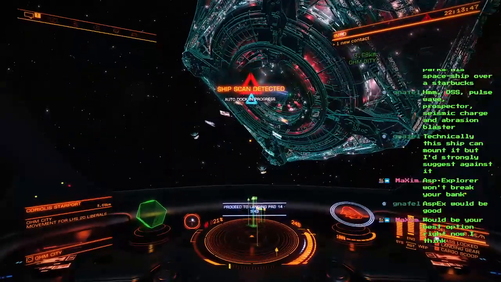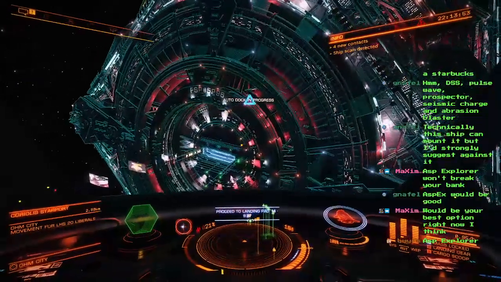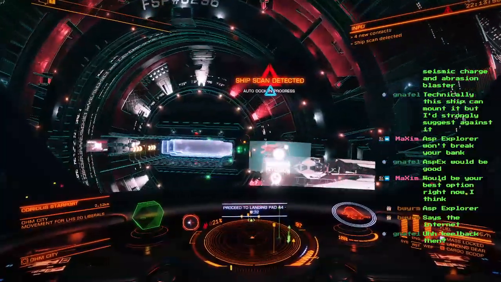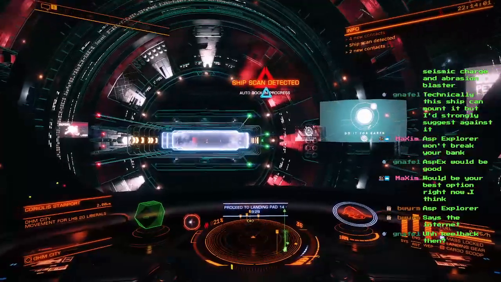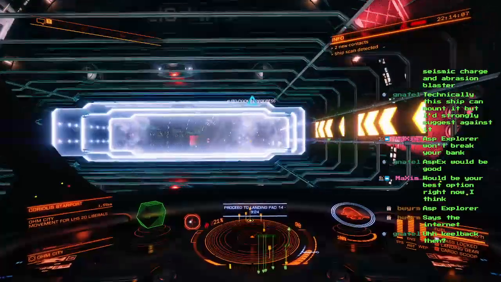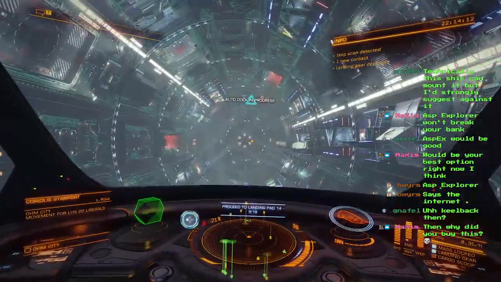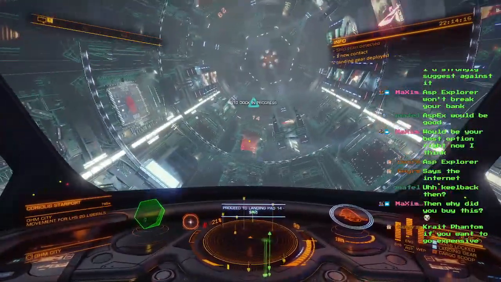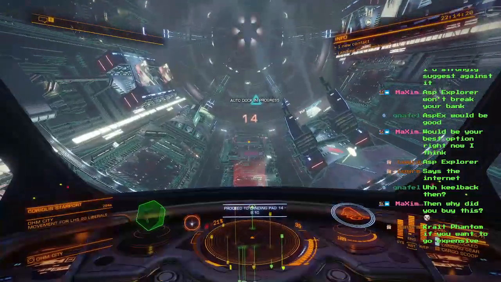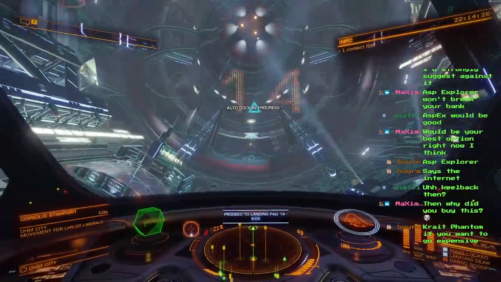Asp Explorer won't break your bank. Well, I already got an Explorer, so it won't break my bank at all, because I already got one. And why did you buy this? Because I didn't want to use my Asp Explorer, because I use it for exploring. Crate Phantom. Well, we don't have the money for a Phantom.